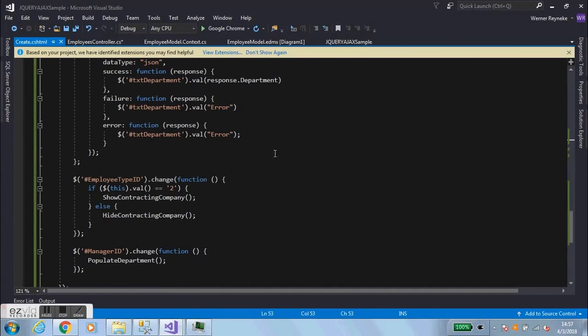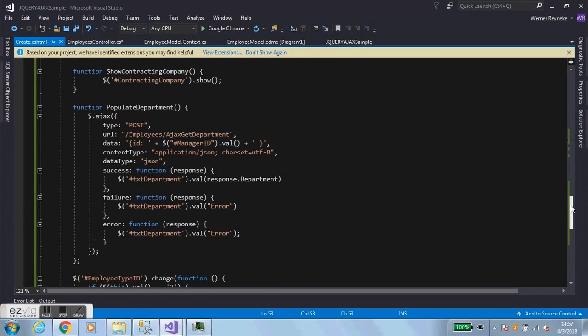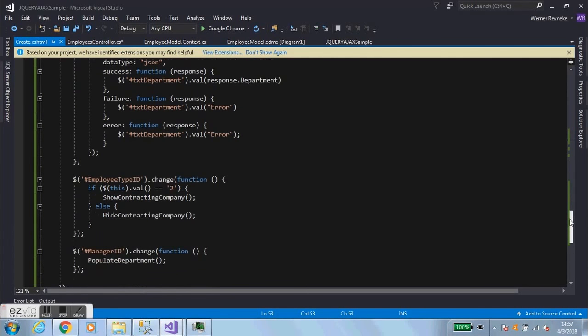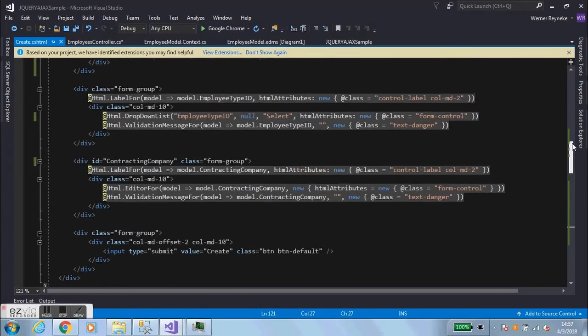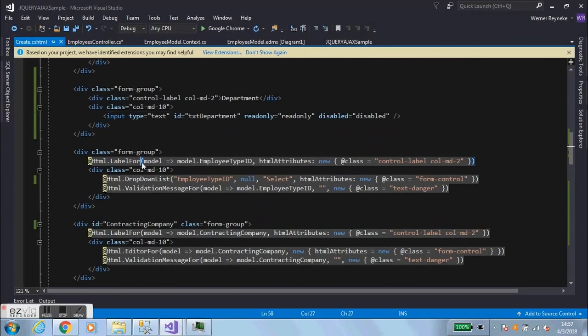Then you're going to have some more script here: #employeeTypeID.change(function). This refers to the employeeTypeID element over here on your HTML page.